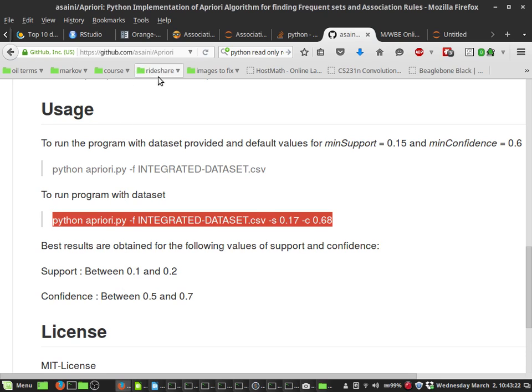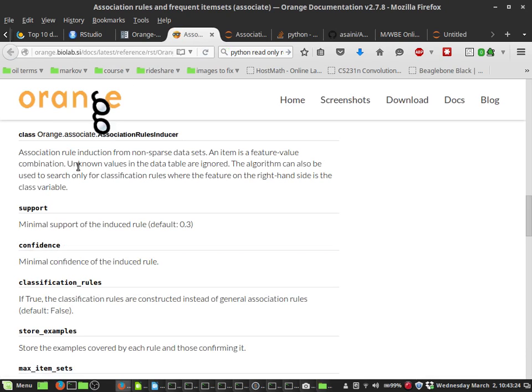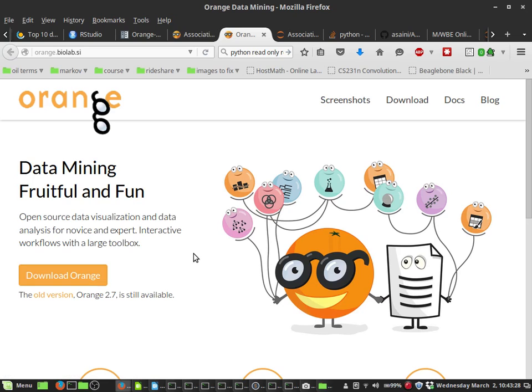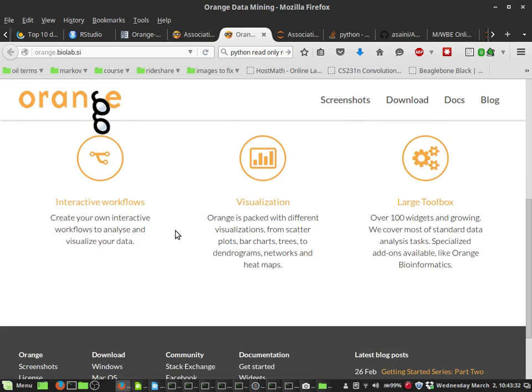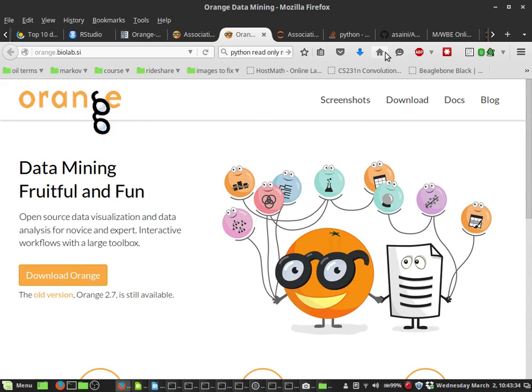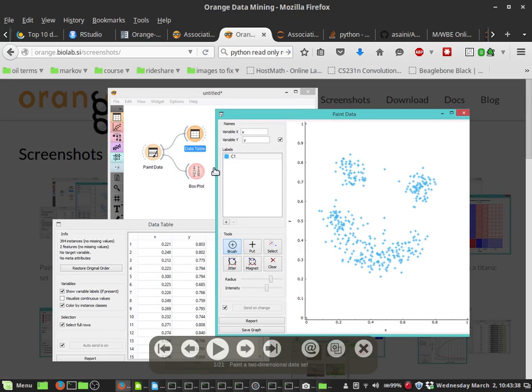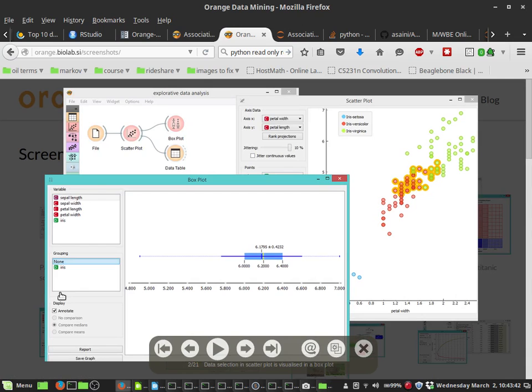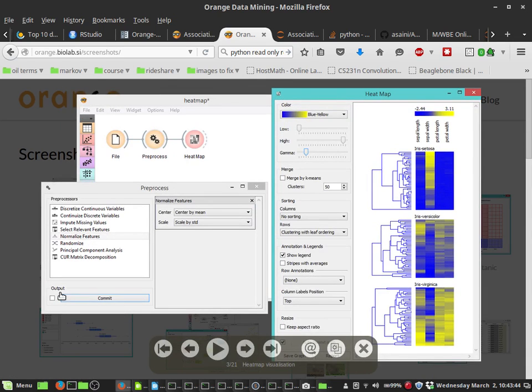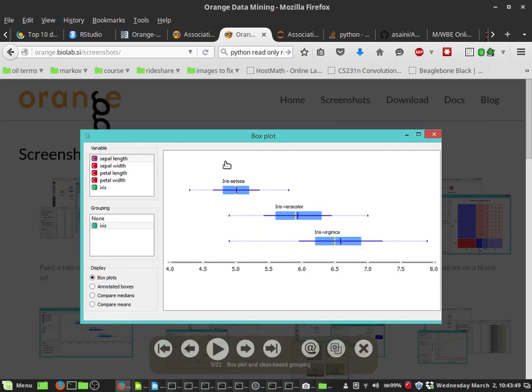Another tool that I actually found is something called Orange. And Orange is really interesting. I wish I knew about it earlier, but it's data mining implemented in Python. But in addition to just being code, it actually creates a graphical user interface, which I'll show you very quickly. And you can automatically make the graphs and charts and stuff without having to write code, which is pretty interesting. And it also has a kind of flowchart way that you can actually do analysis.